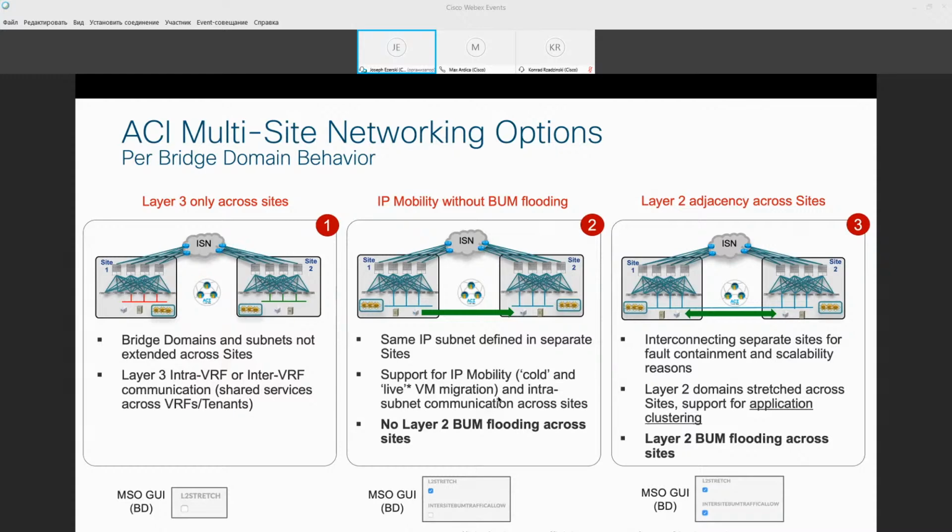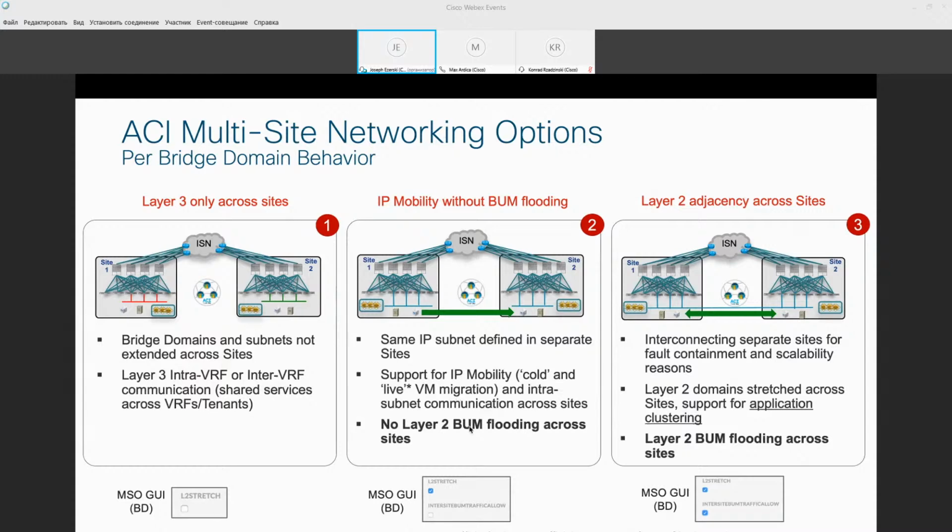There's a second choice on a per bridge domain level: IP mobility without BUM flooding. We don't want to flood traffic here, but we still want layer 2 adjacency at some level. What does that mean? I'll set that up a little bit later, but you have the same tenant, same VRF, but network teal lives equally in both sites, the same network living in both sites, and we will tell MSO when it sets it up not to allow the flooding of BUM traffic.